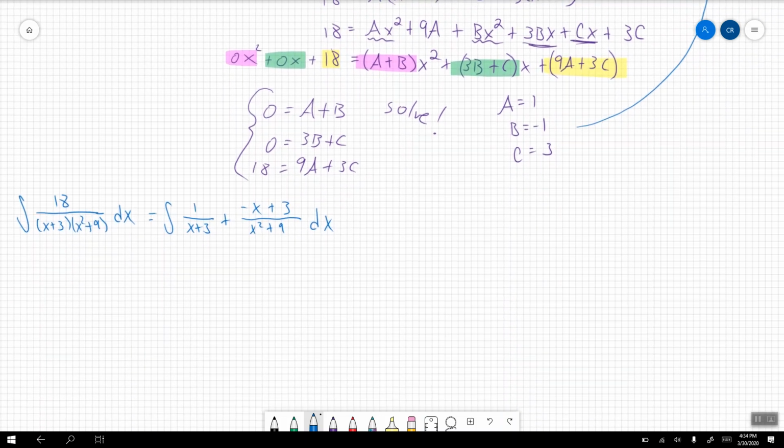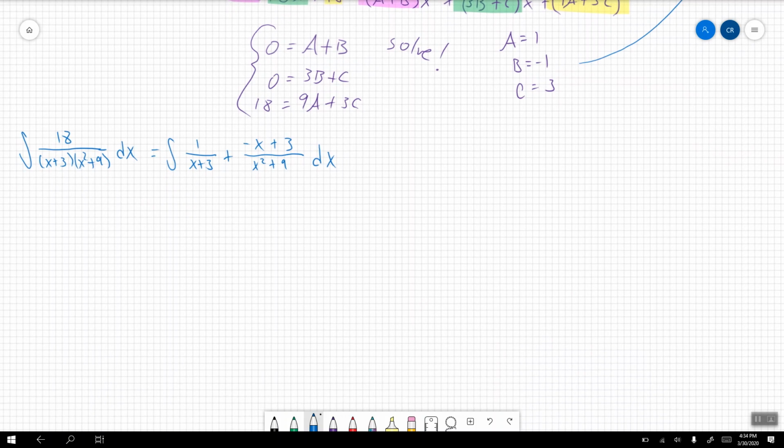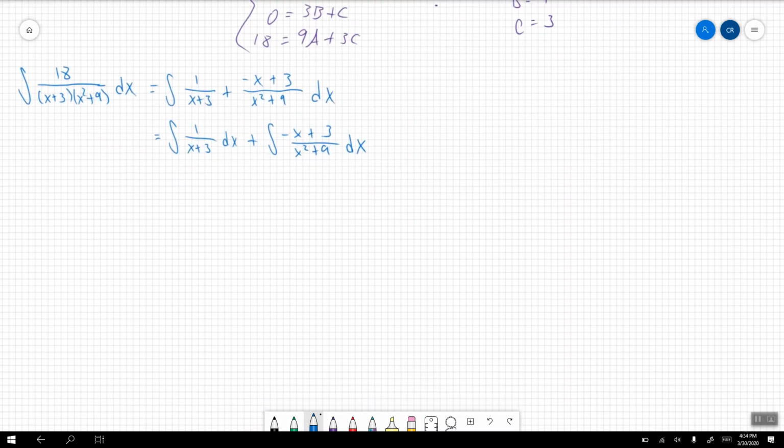Now you might say, hey, Mr. Castro, the first term, we can do that quite easily because it's just a U substitution. And you're absolutely right, it is a U substitution. So what I'm going to do here really quickly is separate these integrals, that way we can see what's really taking place here, and we can dissect this just a little bit more. Just like that. All right. Now, the first integral, like you said, was a U substitution, which means that's just going to be the natural log of the absolute value of x plus 3.